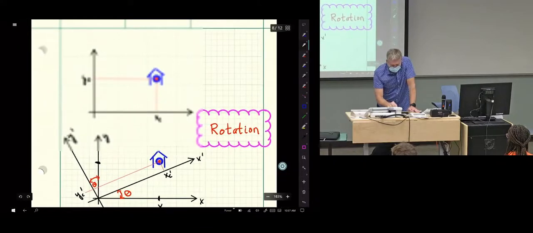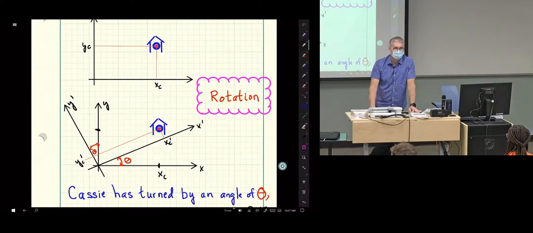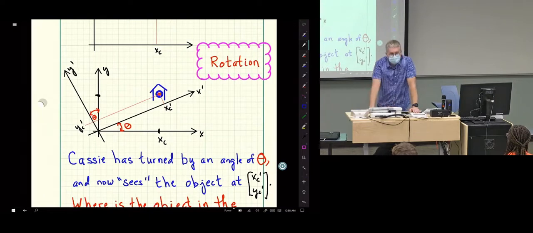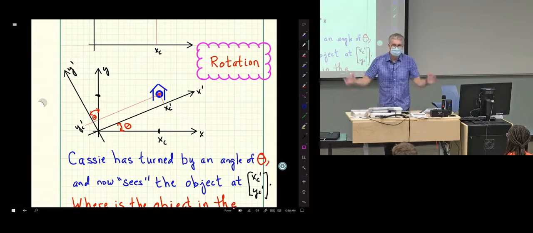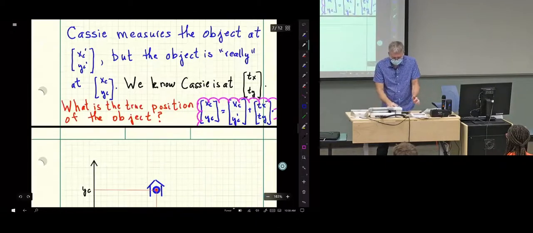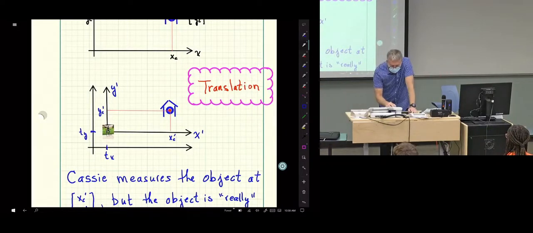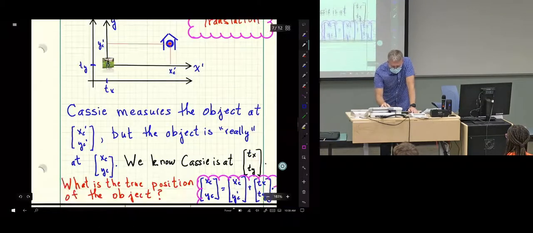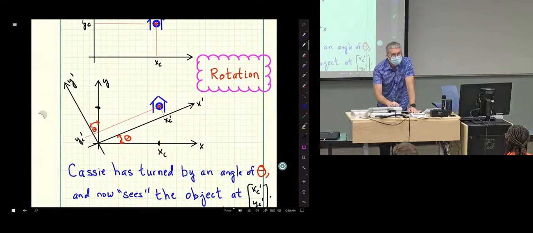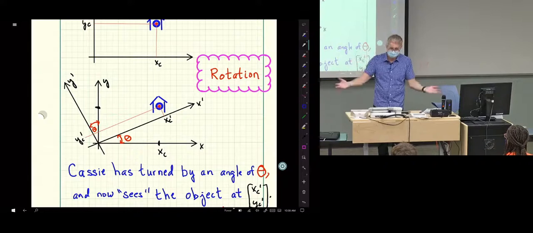Well, what gets more interesting is, Cassie doesn't just walk like on her checkerboard, she turns. So now Cassie's measuring like this, and Cassie reports the position of the birdhouse as being at X prime and Y prime. How do we transform that back into coordinates that we understand? Because we want them in our map coordinates. Because if we just keep taking Cassie's data, and we overlay this view of the world with even Cassie's view when she wasn't turned and positioned, there's going to be objects everywhere. So in the first image, the house is at X prime, Y prime there, but now look at how much the X coordinate has changed due to the rotation and the Y coordinate, and you're going to see another copy of that object at the wrong location. So you've got to transform it to the right coordinates.